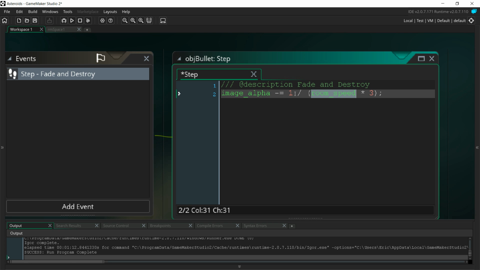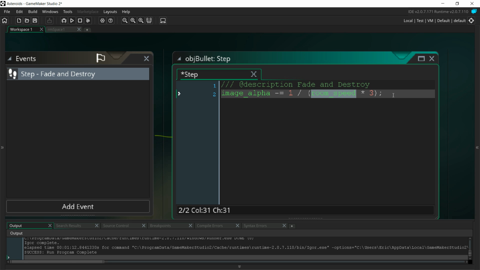So every step it takes away 1/180th of the image_alpha. The next time it's 2/180ths, 3/180ths, 4/180ths. So after 3 seconds it'll get all the way to 180 out of 180, so your image_alpha will be 0.